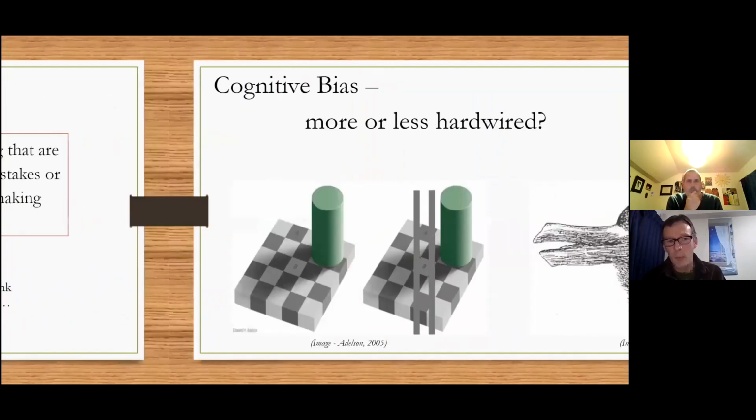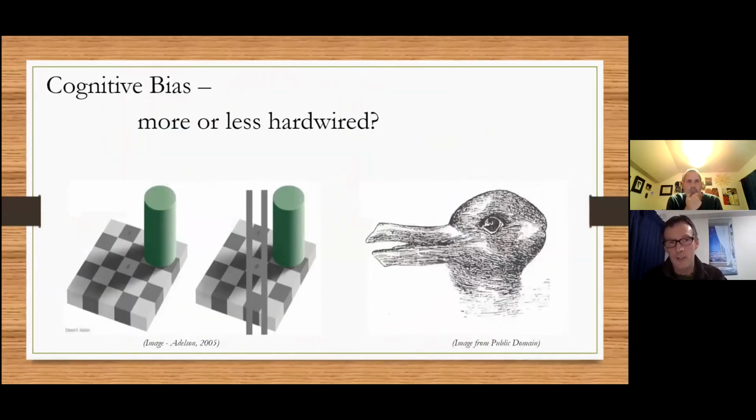So one of the key points for our presentation today is an understanding that cognitive bias is more or less hardwired. A lot of people compare it to the visual system. For example, on the left, we can see two checkerboards. If you look at the far left checkerboard, A and B look like a different color. If you look at the other checkerboard, you can see that they are actually the same color. If you look back at the left side, they look like a different color. There's nothing we can do to change that. It's just the way our visual system is set up.